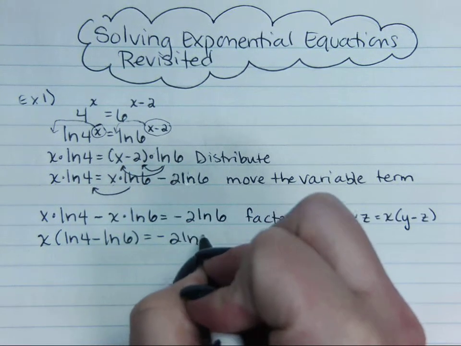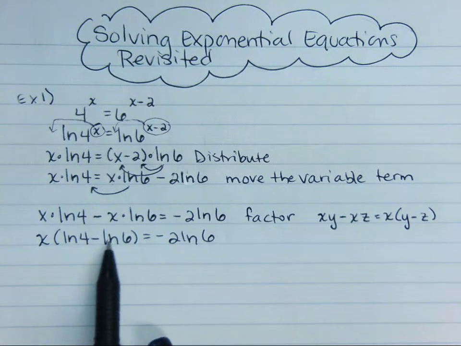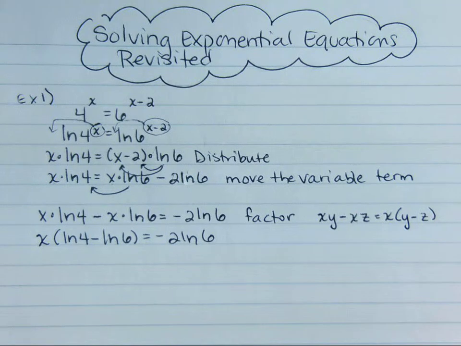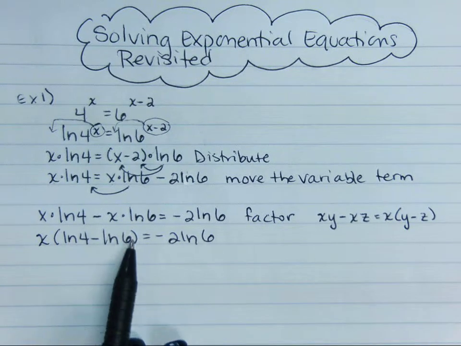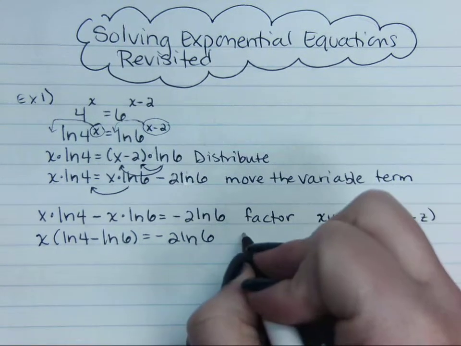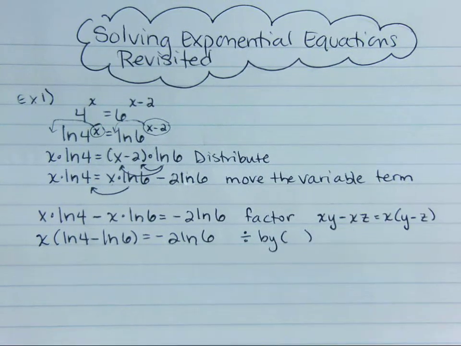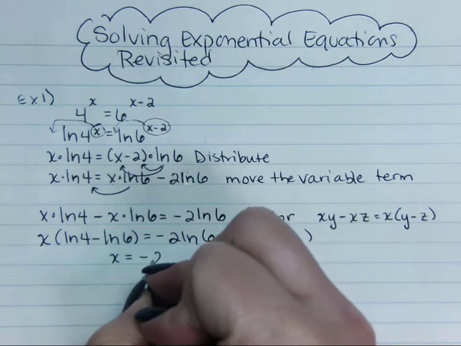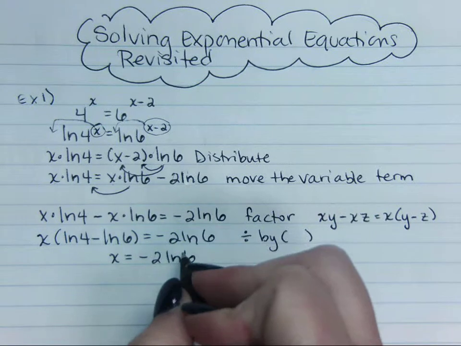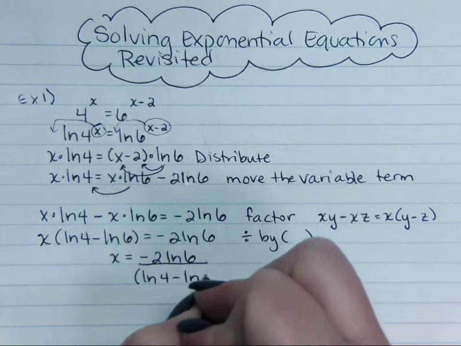Now, there are some things that we can do here in terms of simplifying the ln, but I'm not going to do that right now. I don't want to do too much craziness with rules. I just want to think about everything in the parentheses as a number. And so now my goal is to divide by that entire parentheses so that way I can isolate x. So what will happen is x on the left, and I still have all of these operations on the right, and that's going to be divided by my ln of 4 minus my ln of 6.